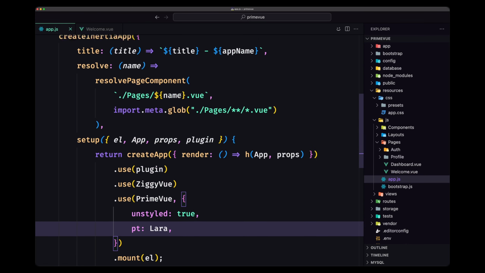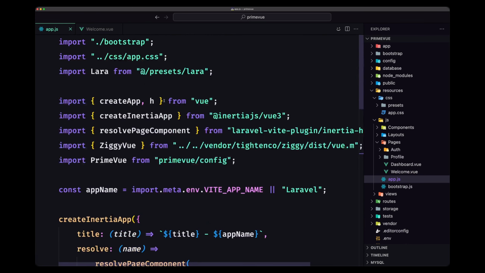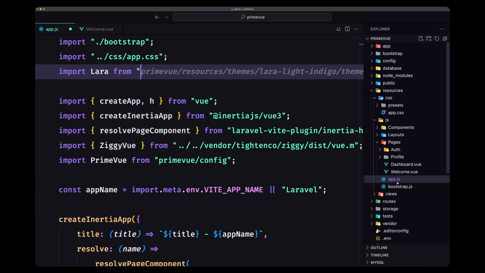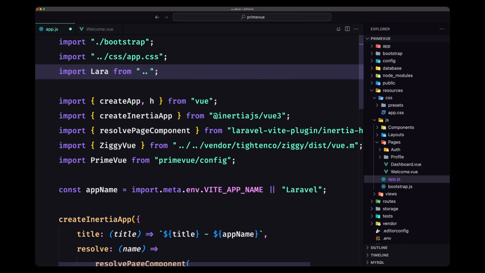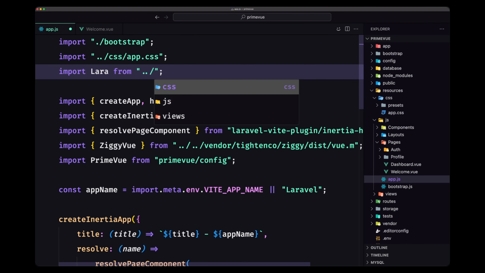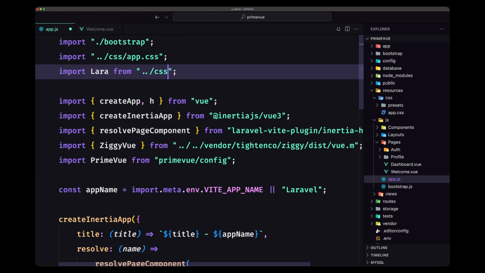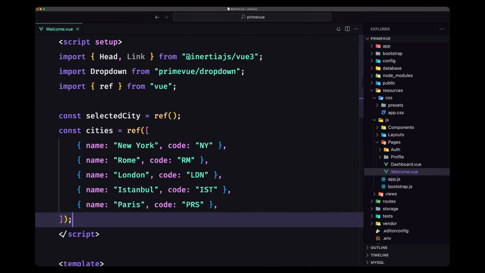And here we need to fix that. So we are on the app.js and we have that in the CSS presets. So we can say /css/presets/Lara and save.